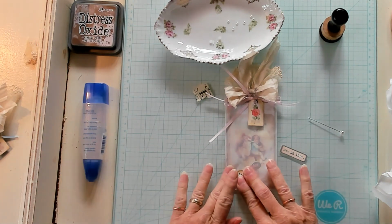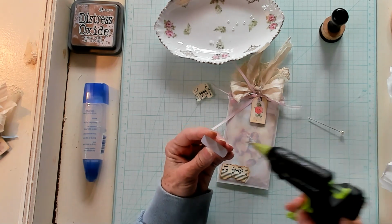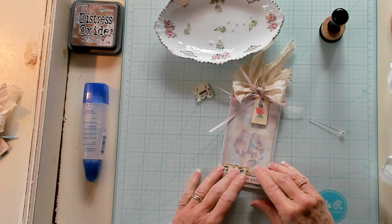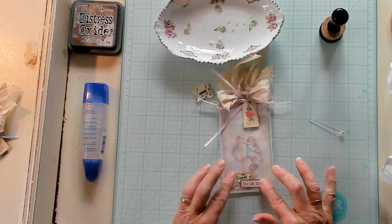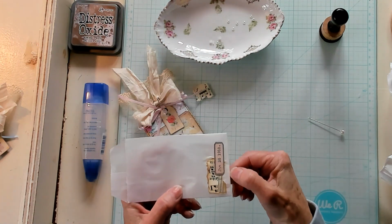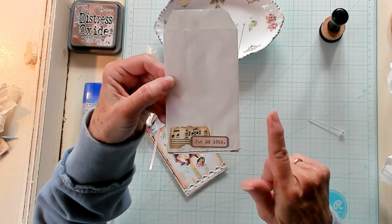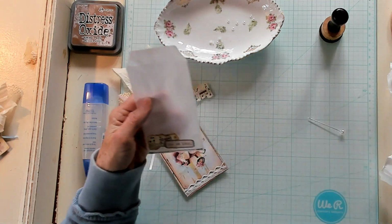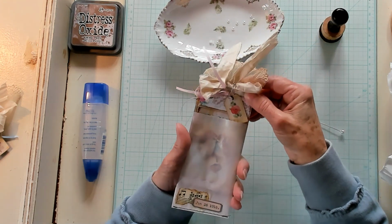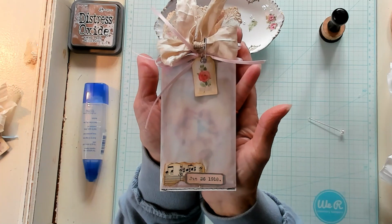Now, of course, the music paper is lighter weight paper, so I used my Tombow glue, but I printed this on cardstock, so I can use my hot glue. I wouldn't use hot glue really per se on lightweight paper, but this is a cardstock, so I'm going to put that on there just like that. Now, on my other one, I sewed right here at the very bottom just to give it a little weight. So I'm going to go ahead and finish that off. All right, and yes, I know it took just a smidgen off the height of my little glassine bag here, but not so much that it's going to bother anything because I have so much going on here at the top. So there it is, all finished up.